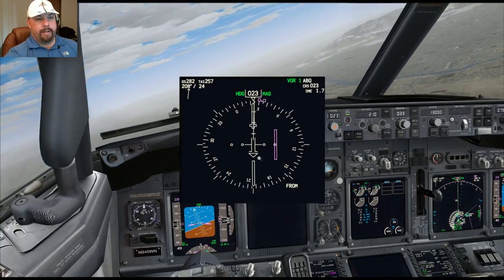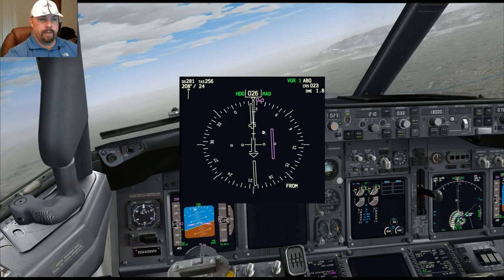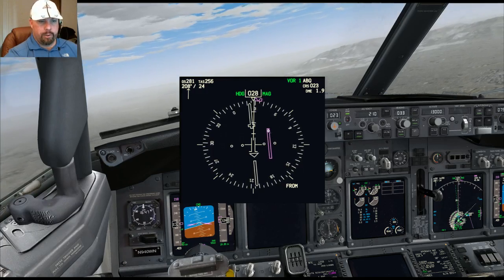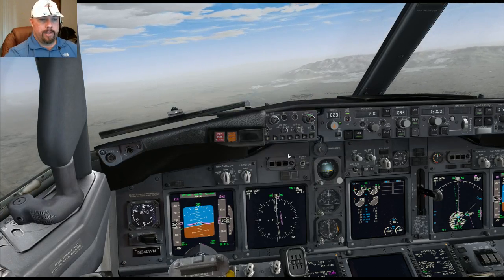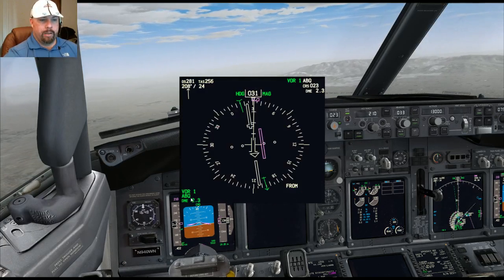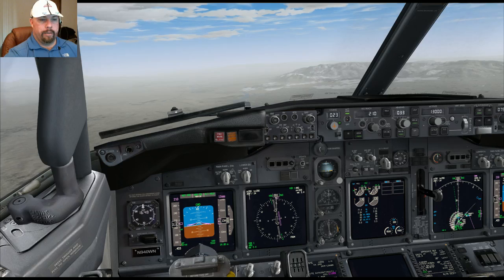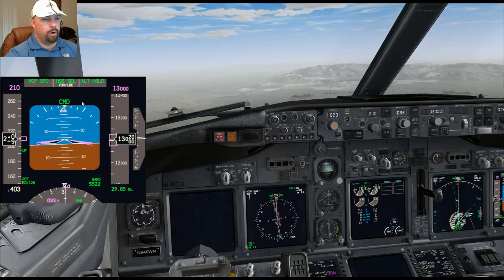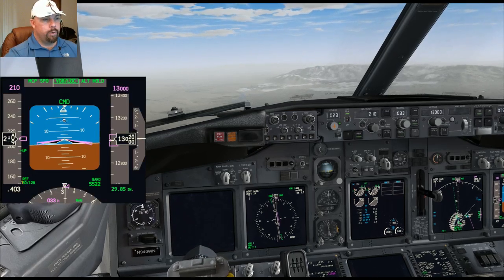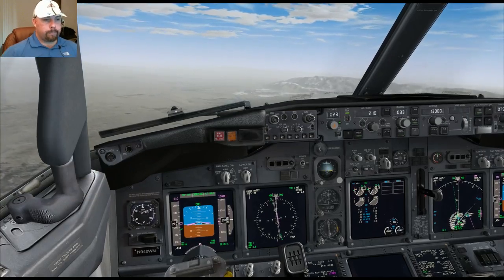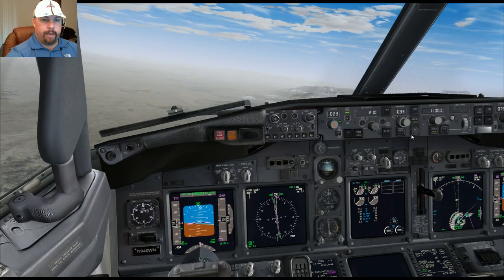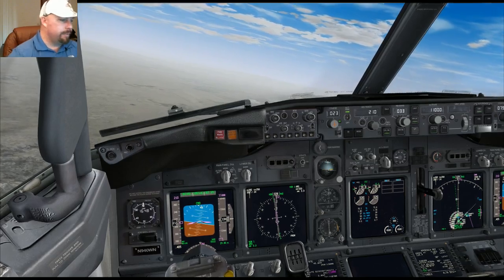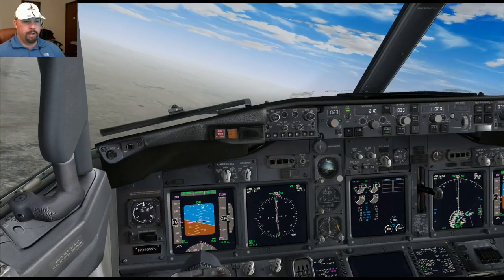The HSI needle is very, very sensitive. It becomes more sensitive the closer to the station you are. That's true with the ADF as well. So we're so close to that station right now. We're 2.3 miles away that it's very sensitive. But I've got the VOR armed right now, and the VOR is now captured. So we'll start a descent down to 11,000 feet, and that'll be a level change descent. All of my descents from this point on will be in level change.